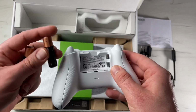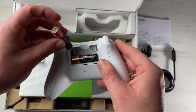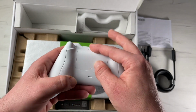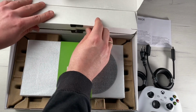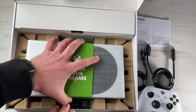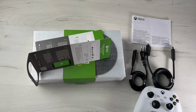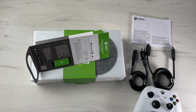We can go up to 120 frames per second, 512 gigabyte solid state drive, high dynamic range, and Xbox Velocity Architecture. More galaxies, less space, a massive leap in our smallest console that we can ever see. Oh. The tech specs: CPU 8 cores at 3.6 gigahertz. That means 3.4 gigahertz with SMT. Custom Zen 2 CPU built in, and GPU with 4 teraflops, 20 CUs at 1.565 gigahertz. It's a custom RDNA 2 GPU, graphics processing unit.